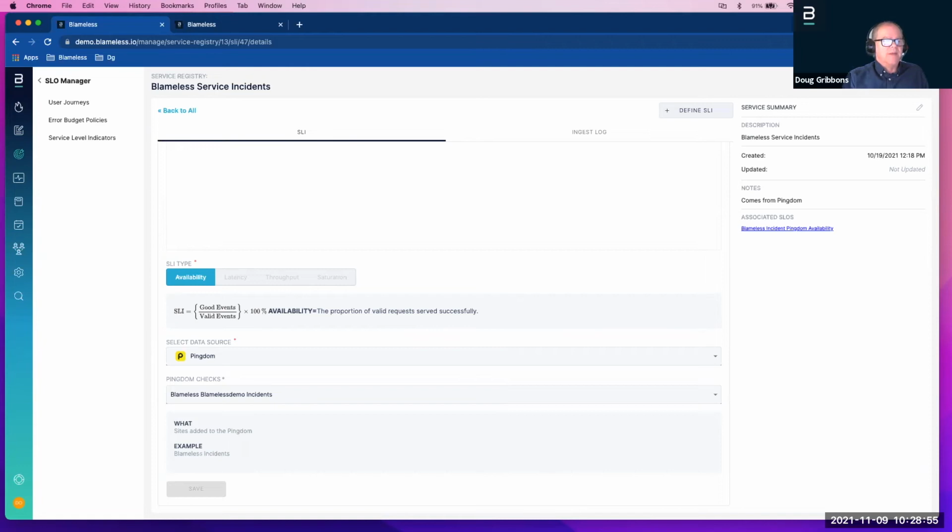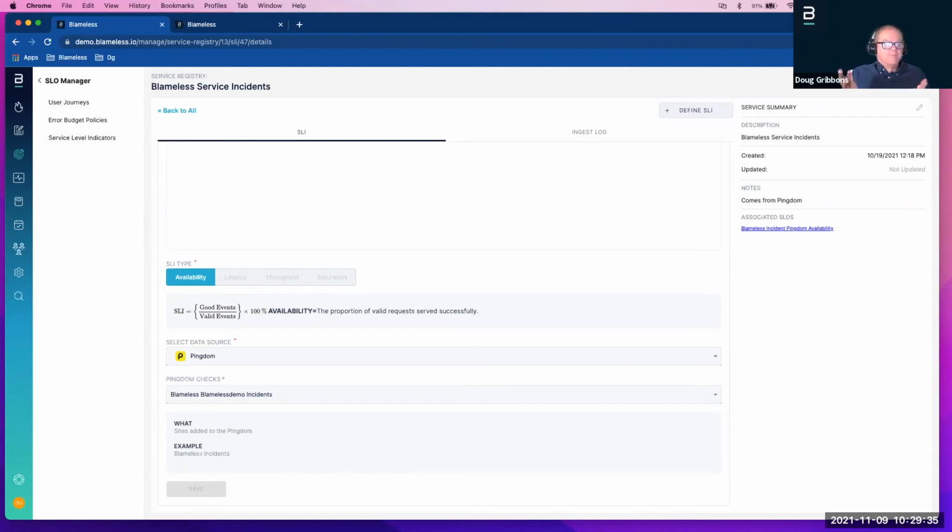So, and then valid events. What's a valid event? Well, a valid event means a request was sent. And actually, let me flip the switch, if you will. It may be better to consider what is not a valid event. Examples might be the response comes back malformed, or it didn't come back as SSL, or the response came back as a 404 error, something like that. But it becomes incumbent upon the person setting up the SLI to decide what is a good event and what is a valid event, how we're measuring that.